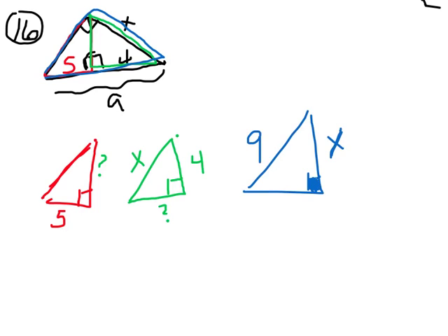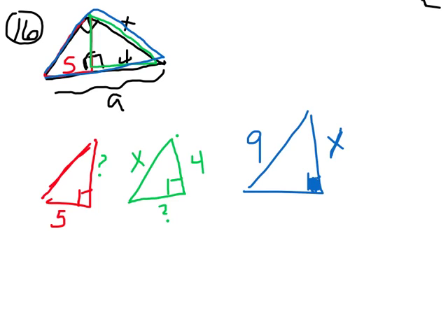So now that I have this, here's another reason I know I set it up right. Look, the red one didn't have enough information, did it? I can't solve anything here if I can't get a good proportion out of it. Do you see that on the green and the blue one now, the same sides are labeled? That's another kind of confirmation to me that I did it right, because those sides match up now. I can't solve this if I don't have 2 triangles where the sides match up. And so I do here. So that's another way you can kind of know that you've done something right: if you get 2 of them that have the same sides labeled, it's a good hint that you've done something right.